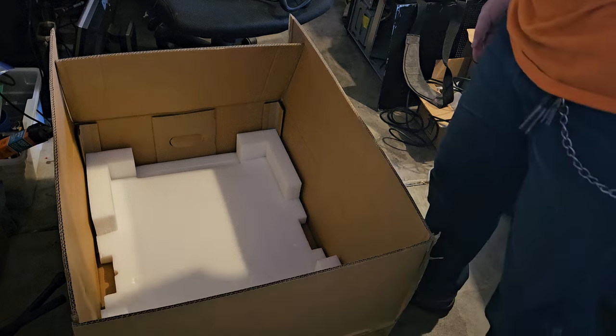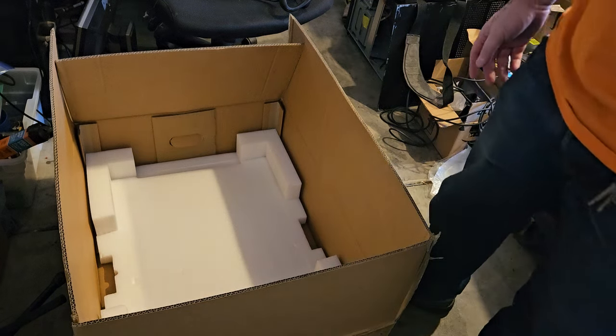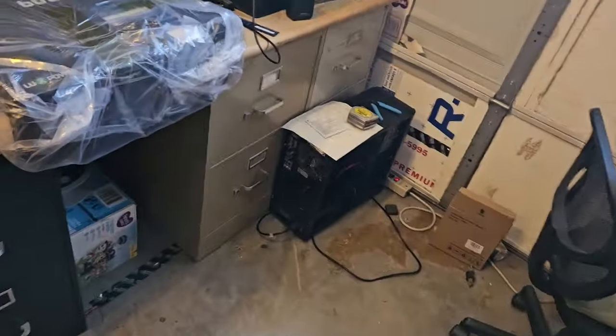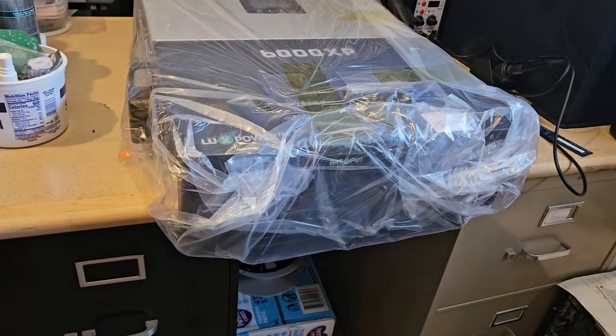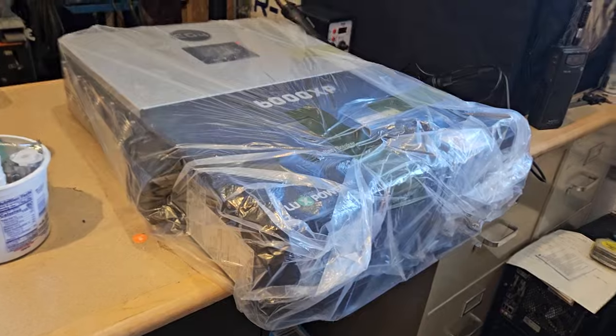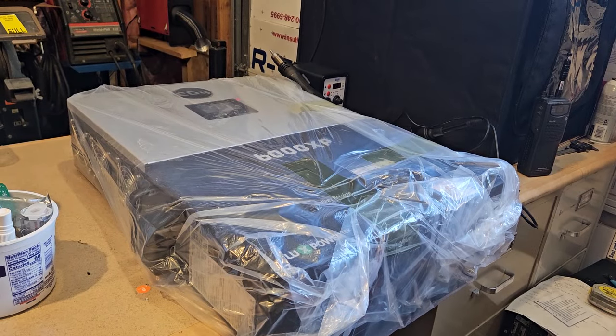Let's see if there's anything else in the box. I don't see anything else in here. I don't even want to know how heavy a low frequency inverter would be.